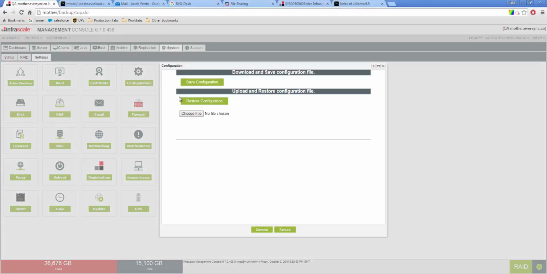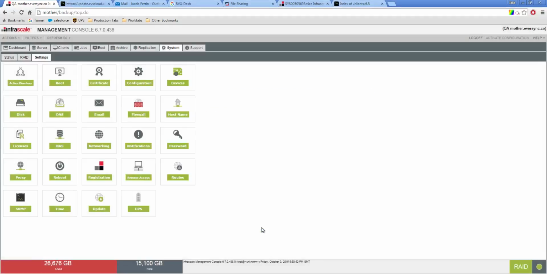Configuration, this option is useful to preserve data in case something happens to your appliance and you need to recover after having to reinitialize the system. So once you have your system set up how you like, you've got all of your clients created and everything, come here and you can save this configuration. What that does is it saves a small XML file to your system, to the computer that you're accessing the browser through. And that file can then be used in the event of having to initialize your appliance to help recover and reset your system back up a little more quickly.